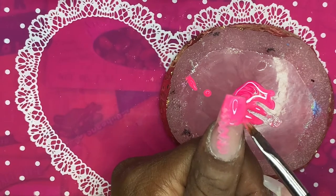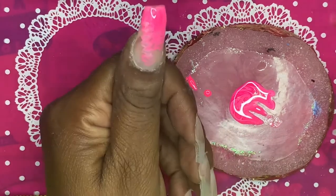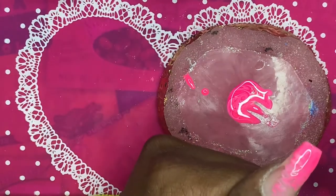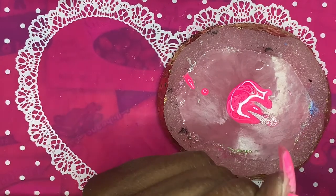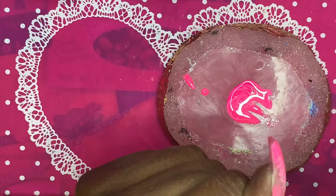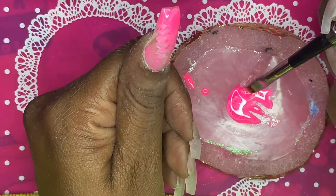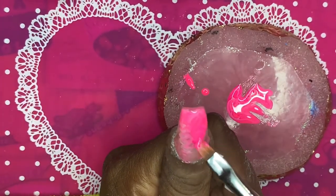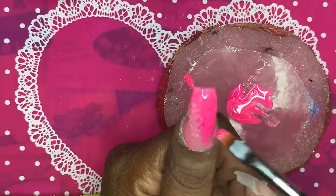Like I said, if you want it more white, then you can just drop more white in there, swirl it around. If you want it more pinkish, you could definitely do pinks and purples. My practice set, if you saw it, I did a blue one that was beautiful. It came out way better than the pink one, and honestly, it came out way better than these nails. But all right, so we are going to just do the same thing, and I'm going to let you guys see how I made the marble and swirl on the nail.